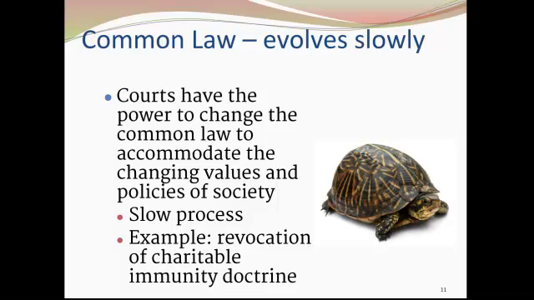However, this is a slow process. One example of the common law changing over time is the revocation of the doctrine of charitable immunity. Historically, hospitals were facilities that served primarily poor people and relied almost wholly on charitable contributions from religious or similar organizations. In this context, courts developed the doctrine of charitable immunity, which meant that a charitable organization, such as a hospital, was immune from civil legal liability. In other words, you couldn't sue a hospital.